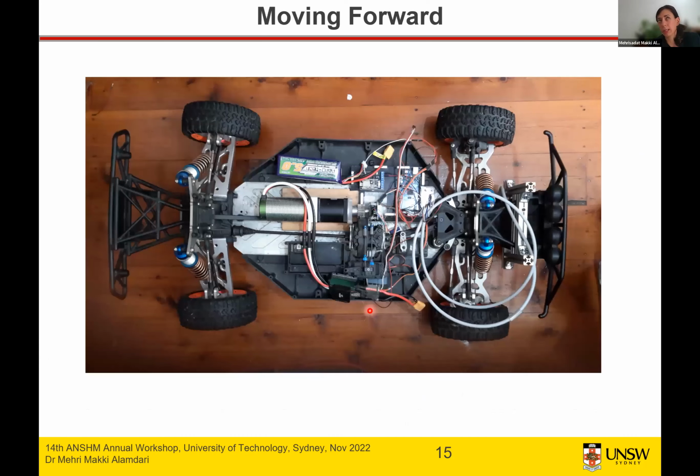So moving forward now, the next step that we are going to focus on is the application of the frameworks that we have investigated previously in the field. And to this aim, during the last 2 years, in collaboration with the Mechatronic School at UNSW, we have made a fully customized electronic car. And this car is equipped with so many sensors.